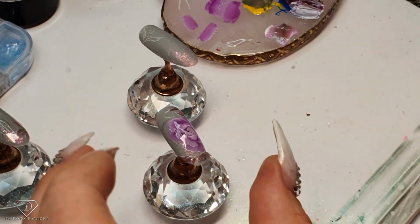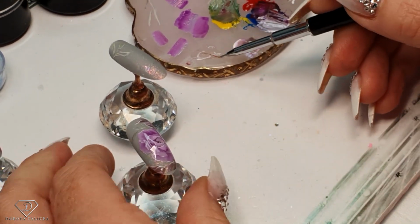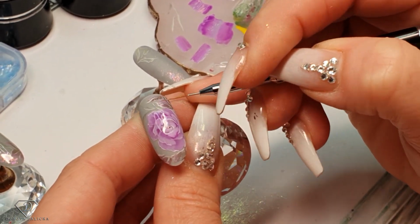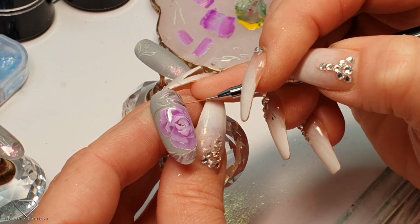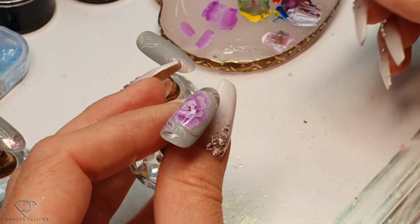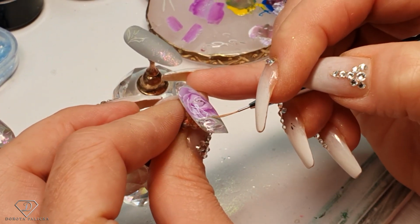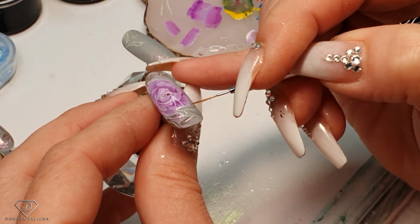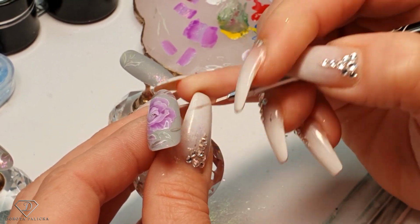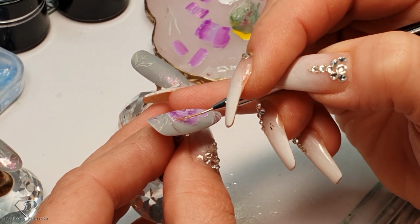Take a very clean brush so it doesn't have a residue from the paint. So I'm just cleaning it with the top coat, and then going over my painting with the top coat. So the background is going to be nice and matte, and then those shiny places showing through it. Yeah, I absolutely didn't have to put the top coat over the previous tip because it was already top coated.